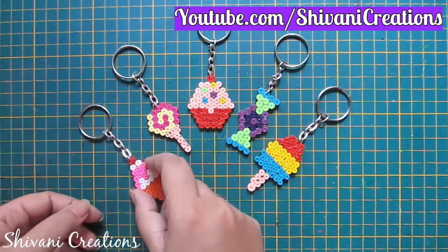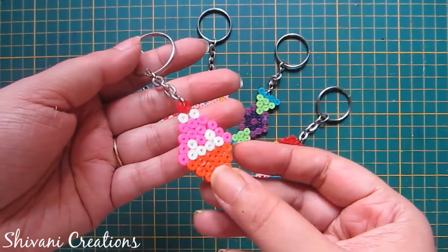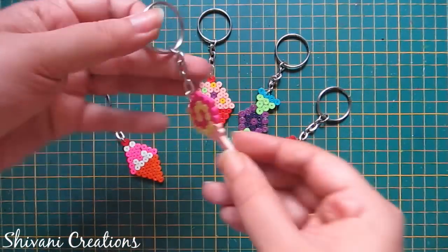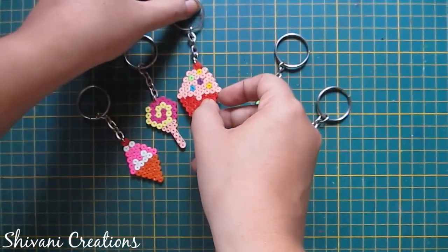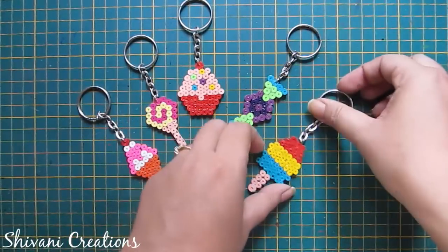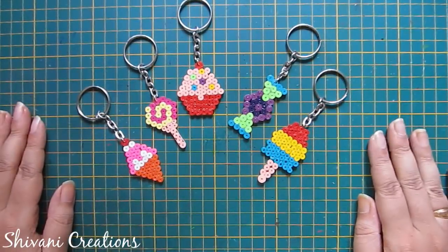Today I am going to show you how to make this very cute and beautiful quilled dessert keychains. So I will show you total 5 different desserts today. They are very easy to make and look attractive. So let's start with the procedure.